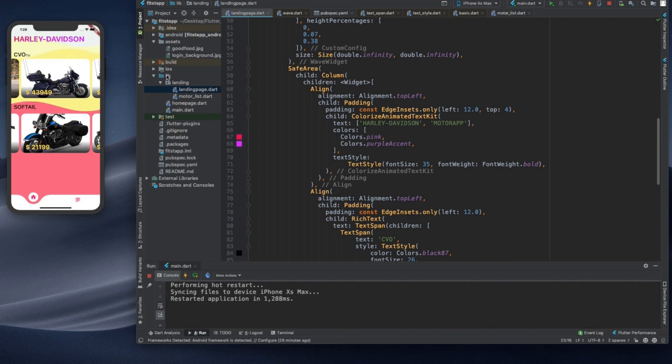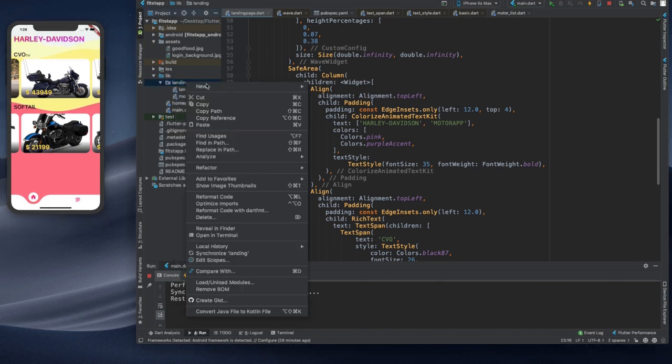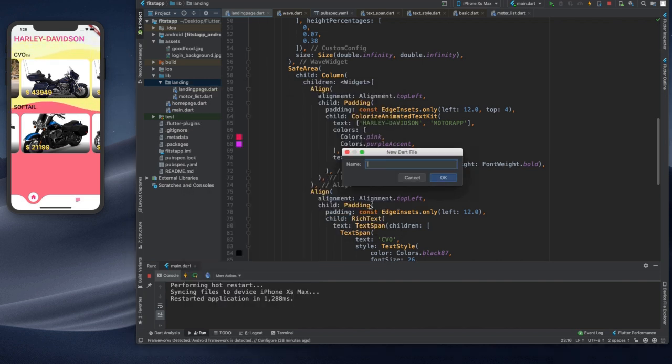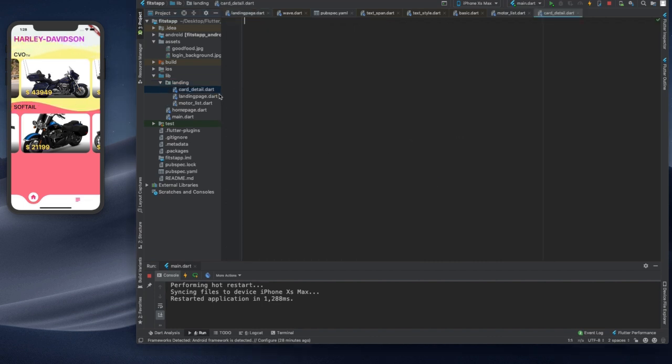And in the future videos, we are going to make this card clickable. So we are going to add another thing called the detail. So we are going to add a new file called card detail. So just add it first, and we are going to do something in the following videos. So before we start, actually create a card detail page.